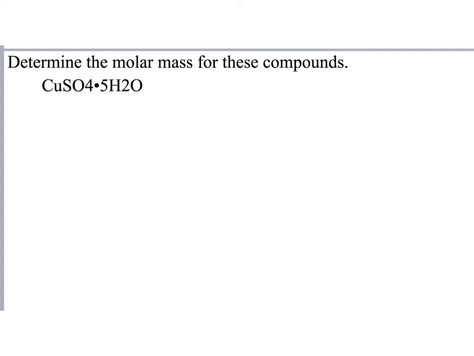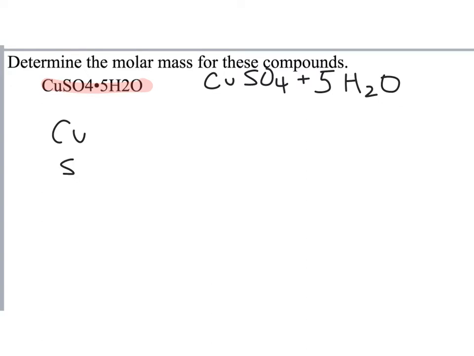Here's one more example where we have this sort of weird hydrate crystal thing, and again we're going to get to these in just a sec. I'm going to rewrite this out just to make it clear how this works. We are going to have CuSO4, and then you can almost pretend this is a plus, this 5H2O. So we're going to do CuSO, and what I'm actually going to do here is keep this particular O right here separate from this O. I'm not going to add them all up because that might make it more complicated.